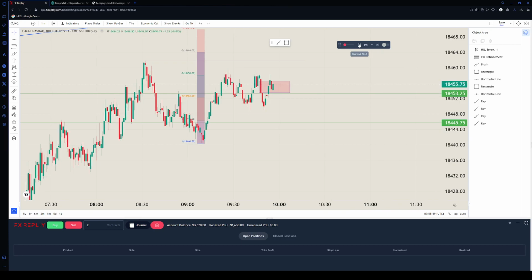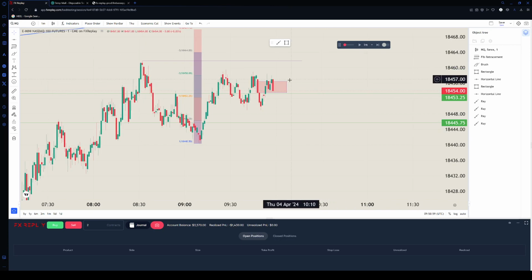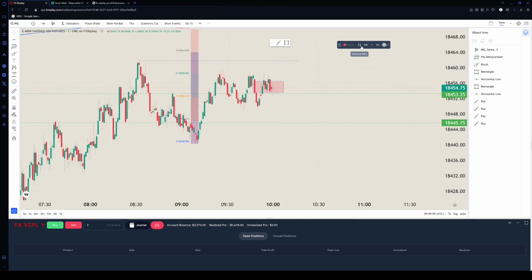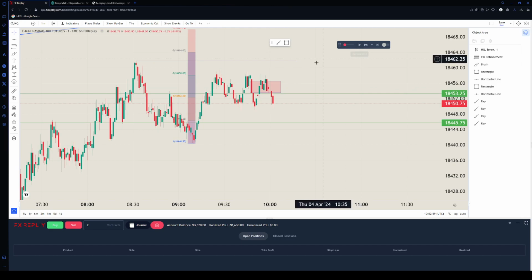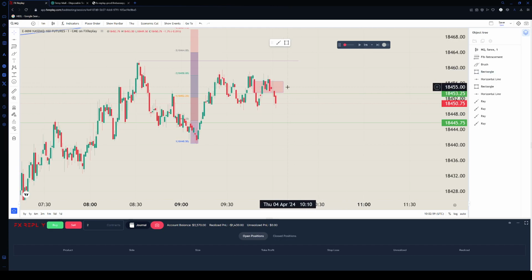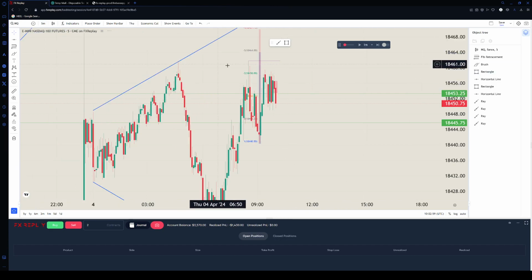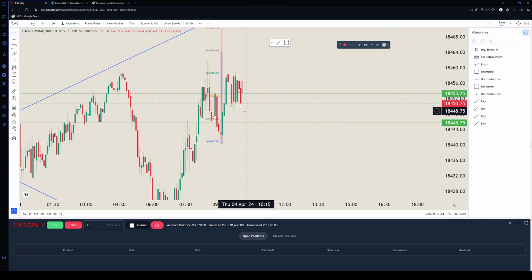Let's see how it keeps reacting. Still failed to close above the SIBI. I would never like that if I was looking for longs. And close below 9:53. Okay. So if price fails here and closes below this 5-minute SIBI, I would expect it to pursue midnight now.